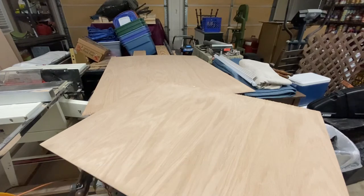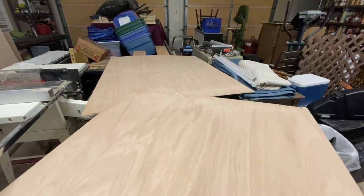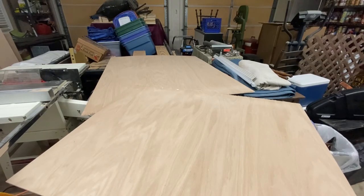So I'm ready to cut the drawer bottoms. And so I took my sheet of 1/4 inch plywood and broke it down with the circular saw. And now I'll cut the pieces to their final dimensions on the table saw.